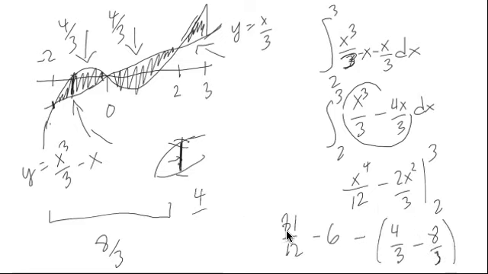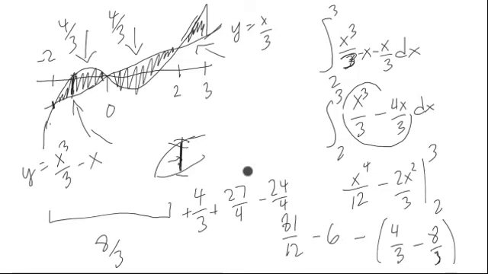Okay, then we can work through this. Let's think about what this is. This is 4/3 minus an 8/3, which is a -4/3, which becomes a plus 4/3 with that negative. And then we look at this. We can rewrite this as 27/4, plus, and then minus 6 is like 24/4.